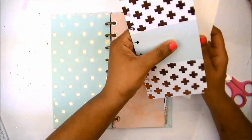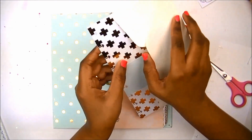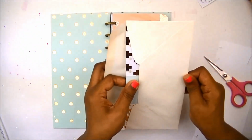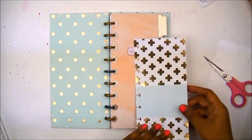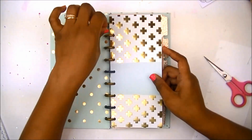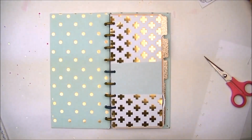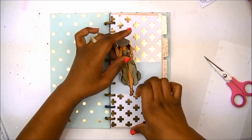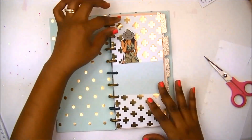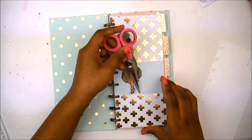And I am just showing you how this fits perfectly into a mailing envelope if you're using this size planner. So this is a nice quick little project to mail some happy mail to send to your friends, or just pop it in your planner to hold your goodies. And from here, I will add one more pocket, but from here it is pretty much done. So the rest is just decorating and seeing what little planner stickers and what goodies you want to stuff in there.